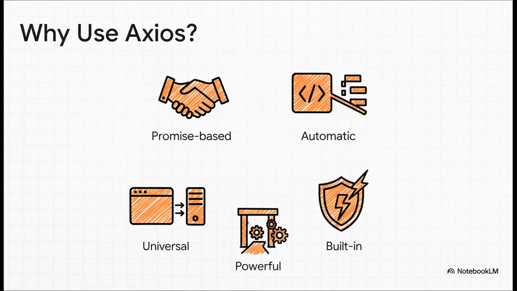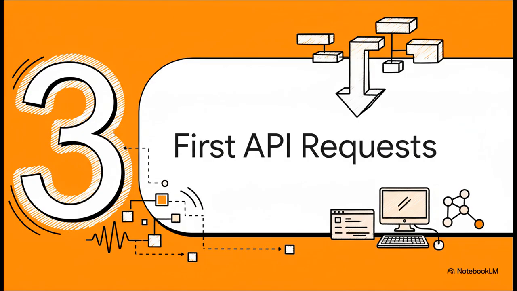So, why is it so incredibly popular? Well, first off, it's promise-based, which means it works beautifully with modern async await. It's also universal. It runs on the browser, it runs on the server. But here's the kicker, the automatic JSON conversion. Remember that second then call we saw with Axios? It's just gone. Add in much better error handling right out of the box and some seriously powerful features like interceptors, and you really start to see why it's such a game changer. Okay, enough talk, right? Let's actually see it in action. Let's move on and see how this all looks in actual usable code.